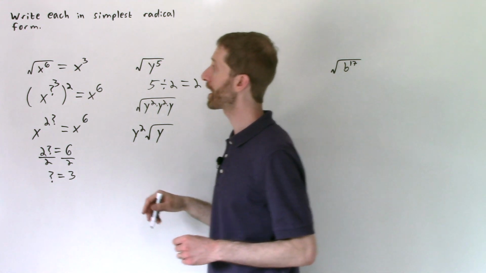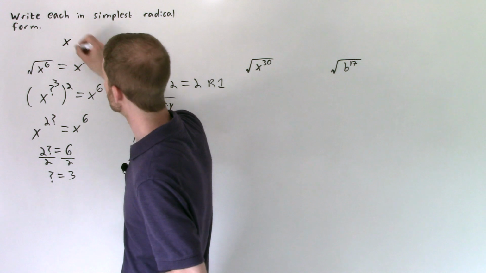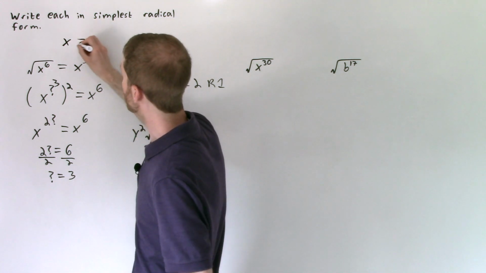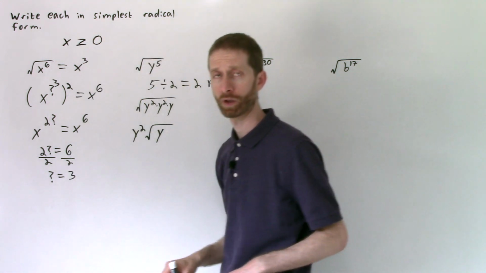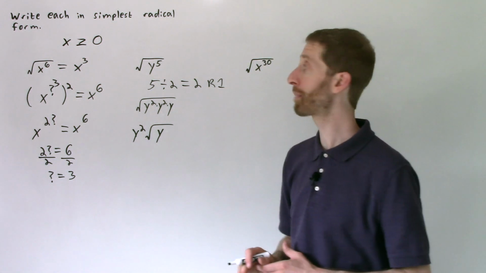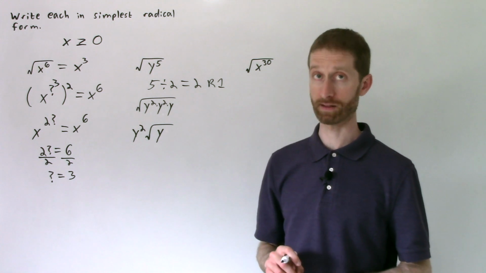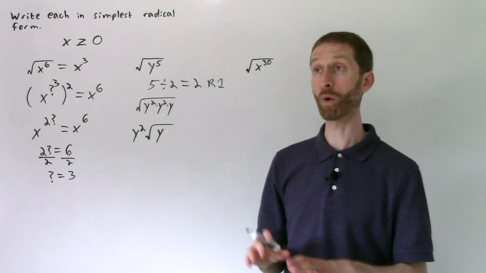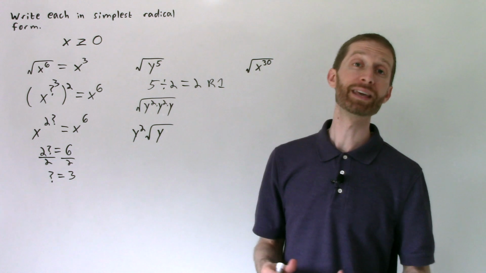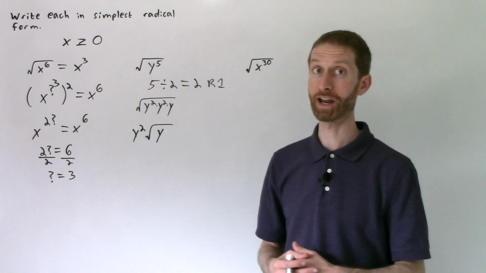Now, one thing I need to say is that this assumes that x and y are both greater than or equal to 0. Right? In a later math class, you'll see what happens when we don't assume that. So we're not going to work in absolute values quite yet. That'll be in a later video if you're watching this in Algebra 2. It'll be in a later math class if you're watching this in Algebra 1.